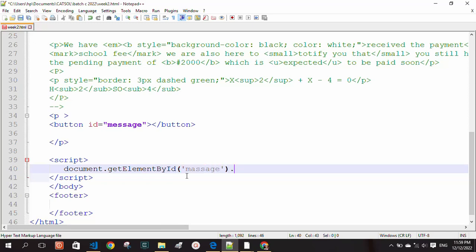Here I can say innerHTML, meaning inside the element we want to send HTML. You see that some text I write as small letters, and some of them as capital letters. That is how it's supposed to be written.